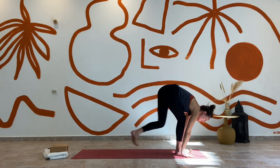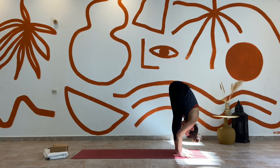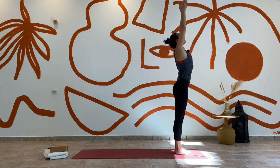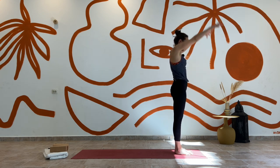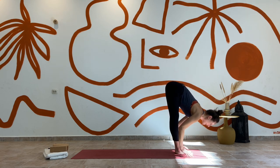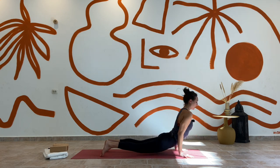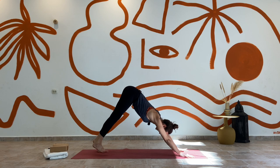Inhale, step to the front, head up. Exhale, folding, Uttanasana. Inhale, lift up, lengthen. Exhale, release. Good, one more like this. Inhale, reach up. Exhale, fold. Inhale, look forward. Exhale, step or jump, Chaturanga Dandasana. Inhale. Urdhvamukha. Exhale, take it back.